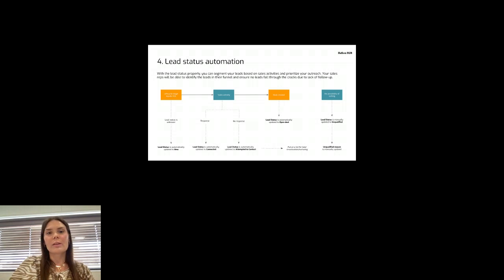What you can do as well, as you can see here, is that if I get no response and my lead status is attempted to contact, then you can build an active list for reactivation or nurturing. So again, just to make sure no leads fall between the tiers, and that we always keep in mind to further nurture the leads that we have tried to reach out to. We can see they match our ICP, but we have not yet connected with them.